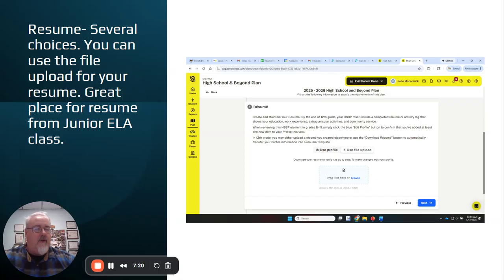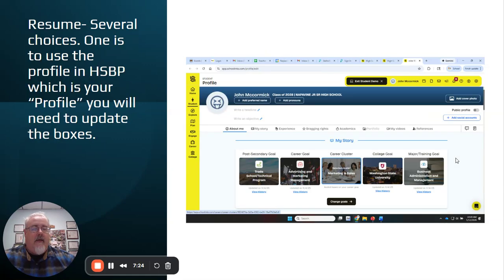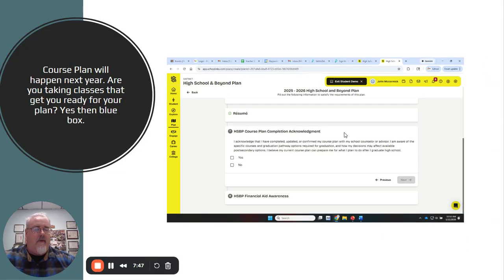So you click on use your profile, and it goes back to the profile you had at the start. Here are your goals. It has some other things like your strengths and weaknesses, and what your experiences are, and you can fill that out. It takes just a few minutes, and then you have a resume. Once that's completed, you click the blue box again, and you're done with the resume.